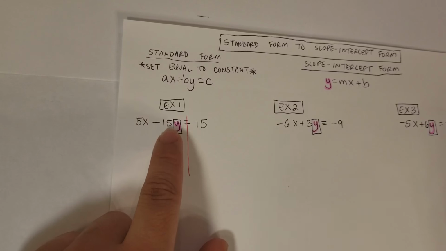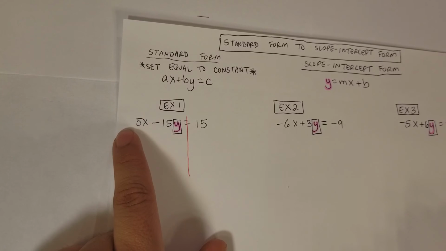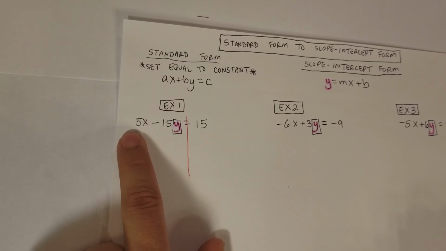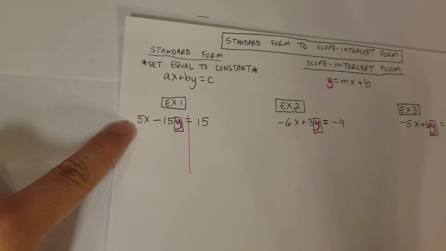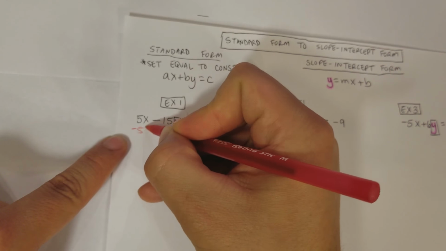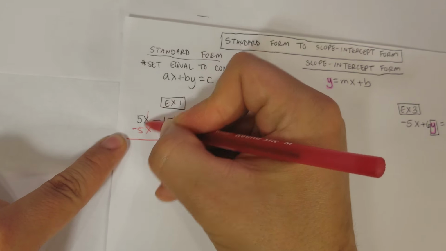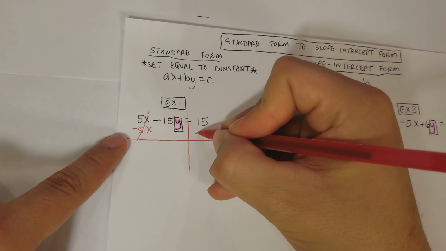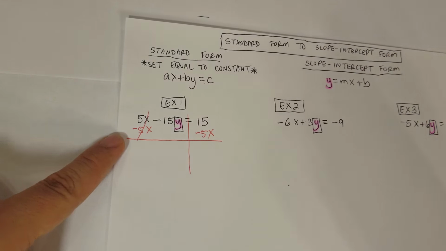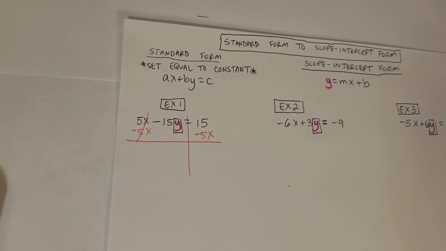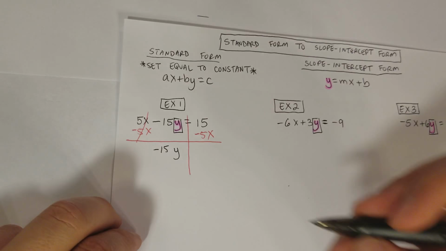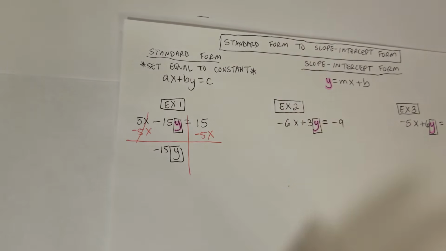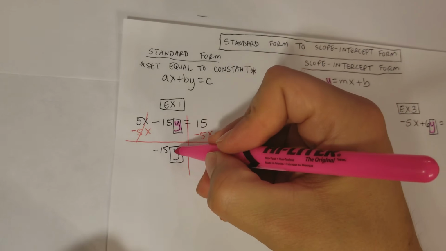Okay, so which one is furthest, the negative 15 or the 5x? In this case, the 5x is furthest away, so we're going to start with that guy. How do we cancel positive 5x? Well, we do the inverse operation, which is negative 5x on this side, so it can cancel. Boom, it's gone. We have to do the same thing on this side, so subtract 5x, and here's where we're at. Drop down to negative 15y. Again, I'm going to box it so I don't forget that I have to get that y by itself. That's the whole point of us doing this.